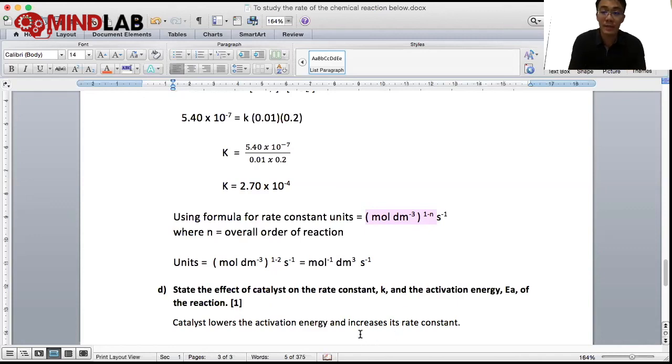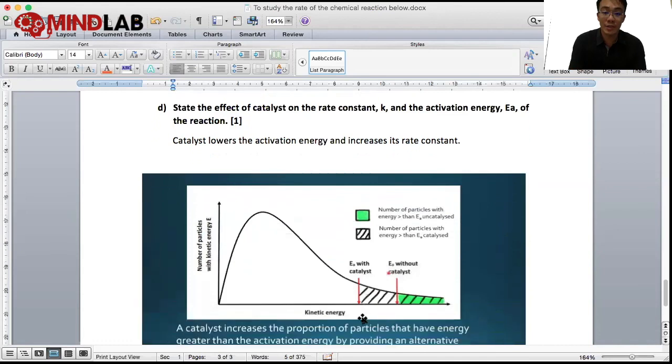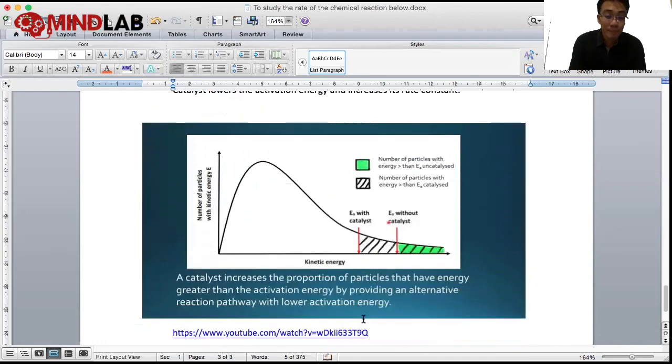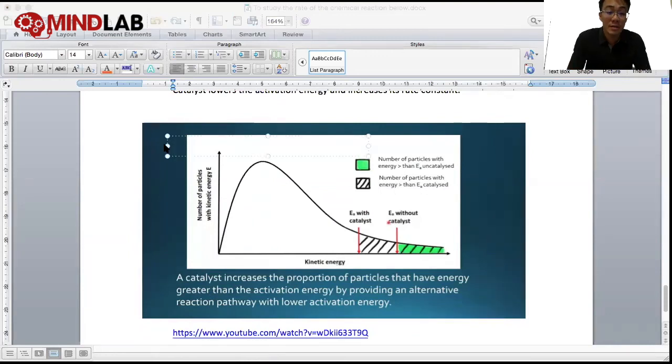Now there's one reminder that I need to mention, which is through the Maxwell-Boltzmann distribution. If you look at the graph here, do take note that the y-axis is actually the fraction of the number of particles with kinetic energy E. Let me type this annotation here. So the y-axis is the fraction of the particles with energy.